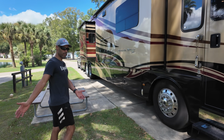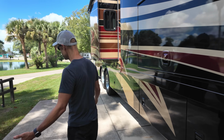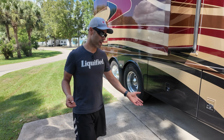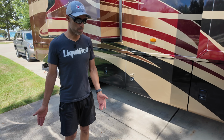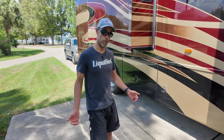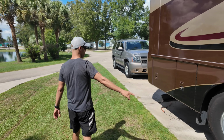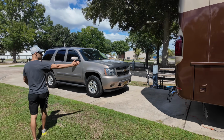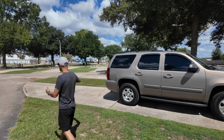They were actually cutting the grass this morning. Wood table, nothing fancy, but it's all held together. The concrete also continues in like a patio area. So a lot of places they'll have just a concrete slab for the motorhome, but then you're walking in gravel and mud. Not here. You have concrete everywhere, which is kind of awesome. Let's continue down on the passenger side. Look how long this is. 44 feet. You saw how much room was in front. Space. Look how much room we have in the back. Like MJ said, this is a 90-foot site.